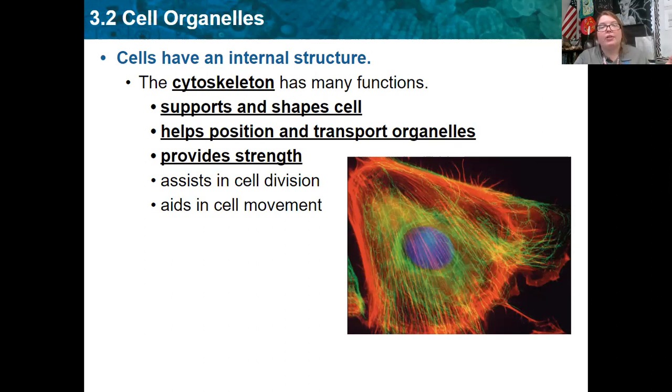It helps position and transport organelles because it's kind of on the inside as well. It provides strength. It can assist in cell division and in movement. The closest thing I think of to this, I don't know how familiar you guys are with an octopus or a squid. They have something called a hydrostatic skeleton, which means that they don't have any bones, which you probably knew, but they basically push against the water with their body, and that's what gives them the shape. It's also kind of like a net, a bit.